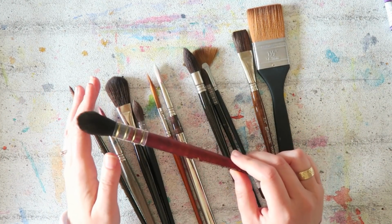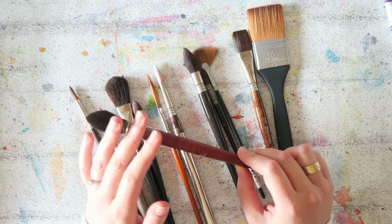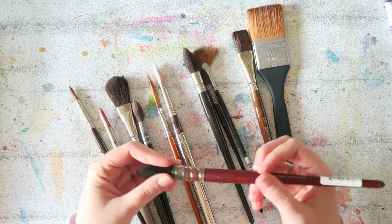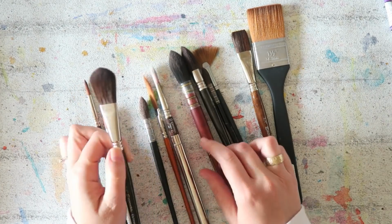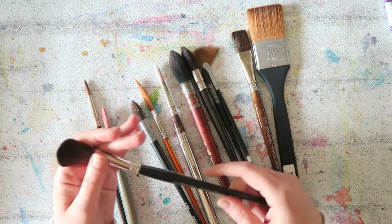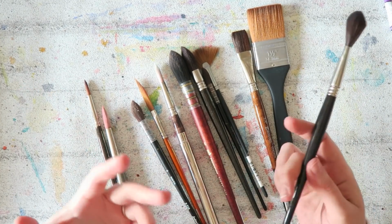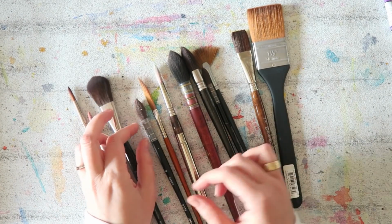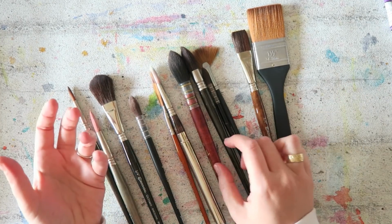Nowadays, there are really, really great imitations for animal hair. Now, if you do kind of more loose type of watercolor, that is very popular these days, and I'm happy that it is. Usually you will see that the squirrel hair, like sable, Kolinsky sable, those are kind of the gold standard of softer brushes.